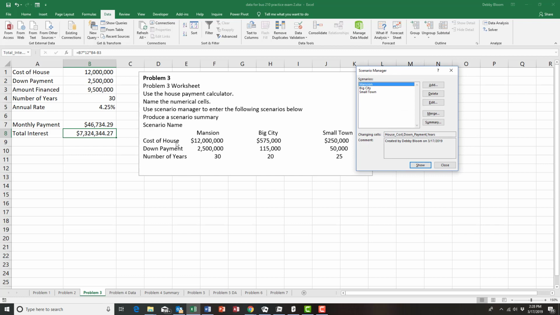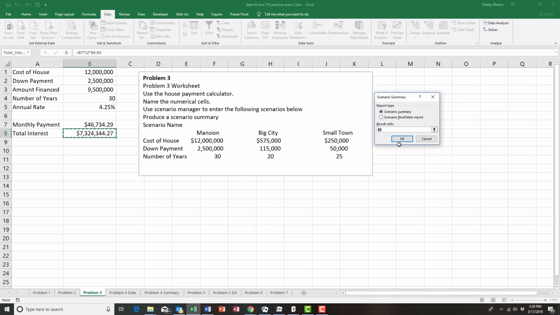Now to produce a summary, which is the third requirement, all we have to do in the Scenario Manager is click the Summary button. So I'm going to click the Summary button, and I can get either a scenario summary or a scenario pivot table report. I asked specifically for a scenario summary, and we can actually use more than one result cell.